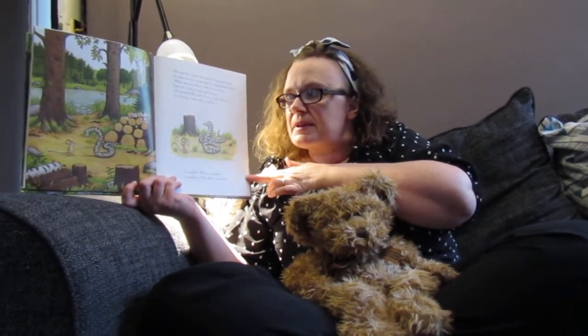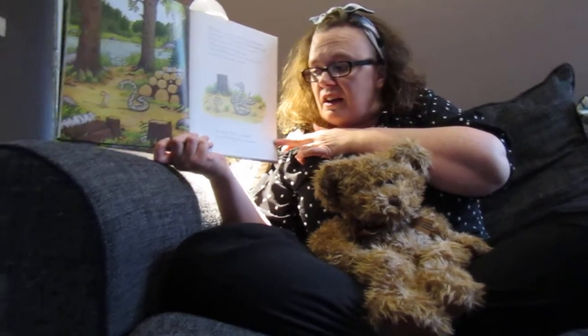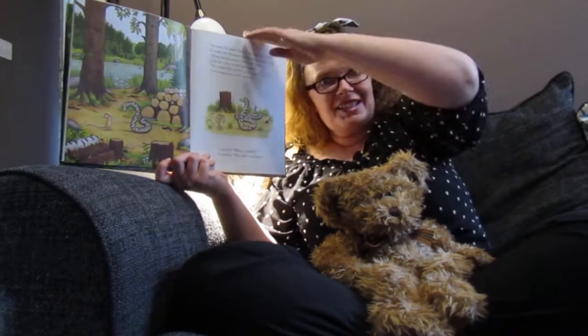On went the mouse through the deep, dark wood. A snake saw the mouse, and the mouse looked good. Where are you going to, little brown mouse? Come for a feast in my log pile house. It's wonderfully good of you, snake, but no, I'm having a feast with a Gruffalo. Gruffalo? What's a Gruffalo? A Gruffalo? Why? Didn't you know?